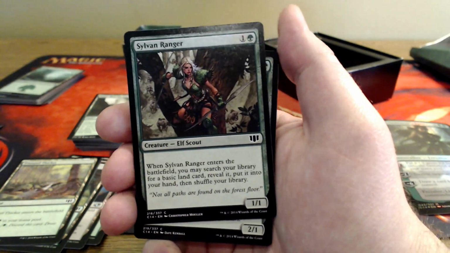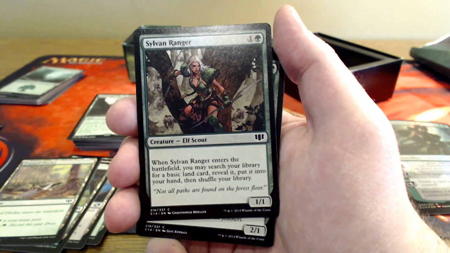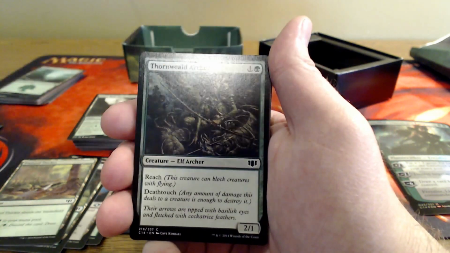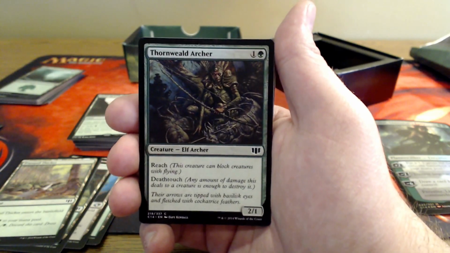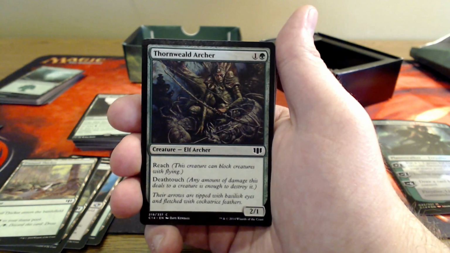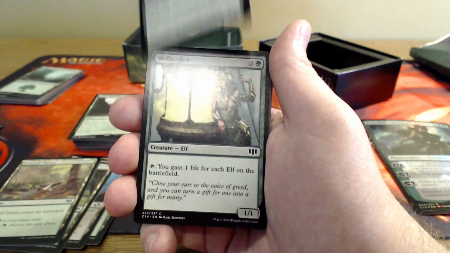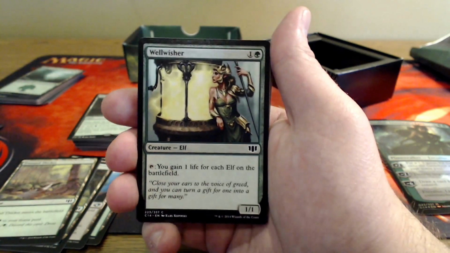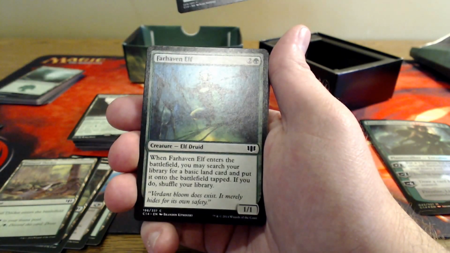Sylvan Ranger, 2 mana, 1/1. When it enters the battlefield, you may search your library for a basic land card, reveal it, put it into your hand, and then shuffle your library. Thornweald Archer, 2 mana, 2/1, has reach and deathtouch. That's awesome. Their arrows are tipped with basilisk eyes and fletched with cockatrice feathers. Wellwisher, 2 mana, 1/1. You gain 1 life for each elf on the battlefield.